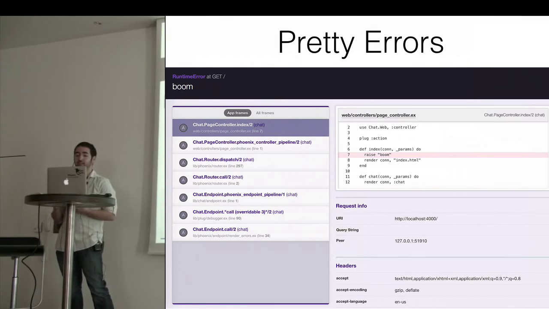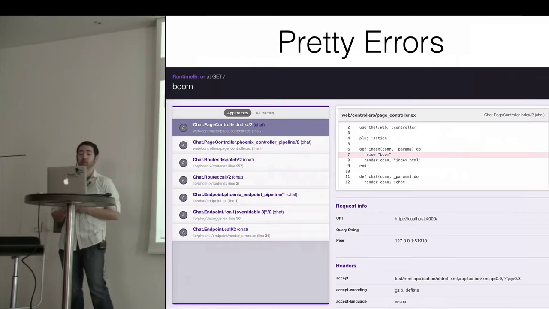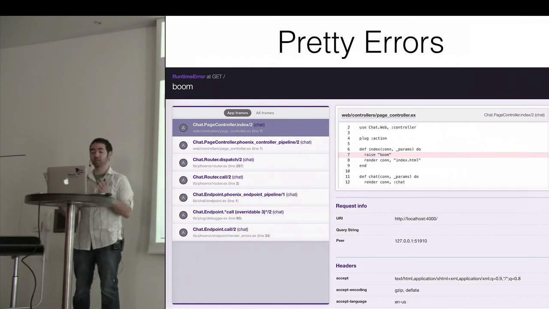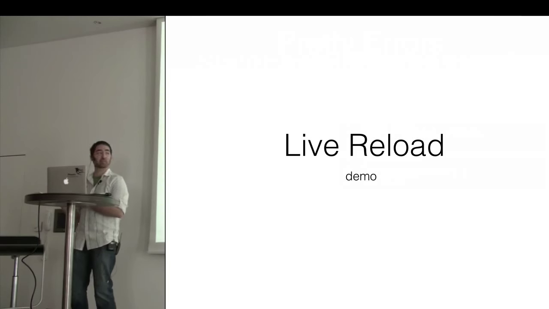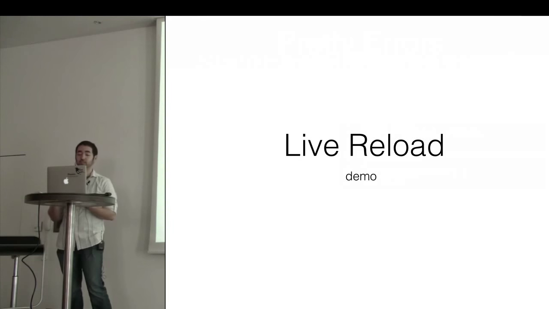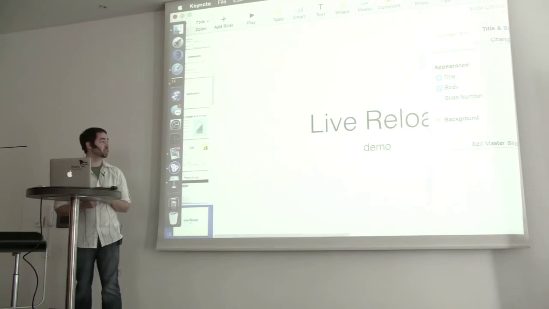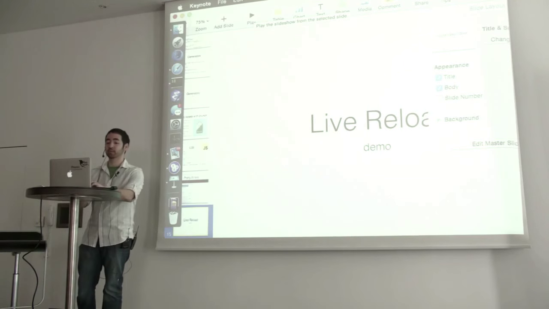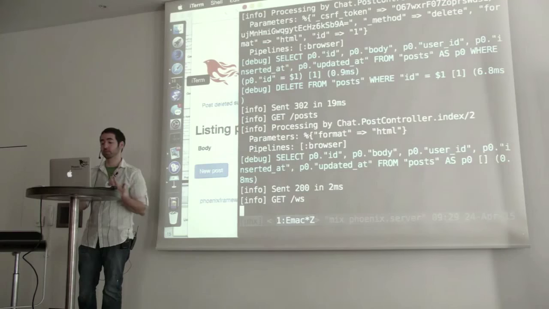And we have pretty errors. At ElixirConf EU, I rendered a text thing, like something went wrong, here's what we think the stack trace was. And now we get nice pretty errors. You can click through the stack trace and see the code on the right, like, oh, there's a line of code that raised. Boom. So that's nice. We also have live reload, which I have to demo because it's just super nice to drive home the developer experience. And we're using channels for this. So we dog-fooded our own secret sauce to add this nice development feature.